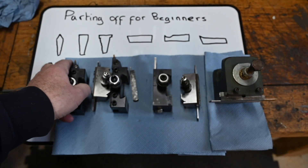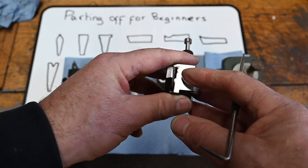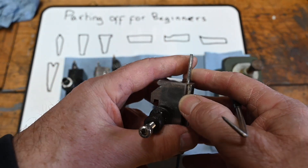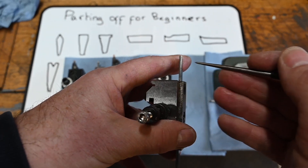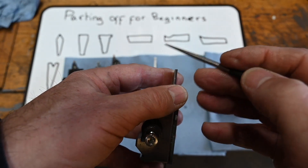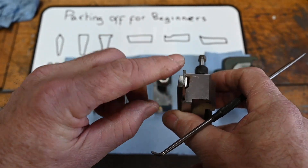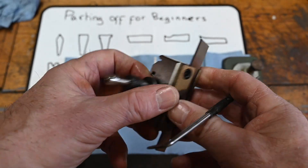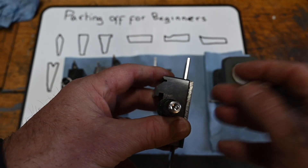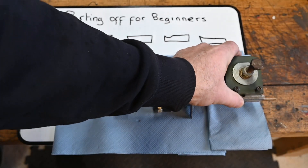That's part of the makeup of a carbide tip tool. This one - I can quite see the end profile, you might see it better from there - where it's got like the double chamfer, which causes the chips to go out to the side. It's just a normal regular grind that way. The only thing I find with this one is because of how the chips come off, they fall into the groove a little bit so you have to keep clearing it out, but that's just my experience.